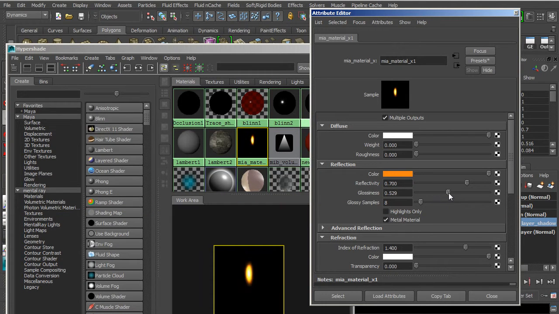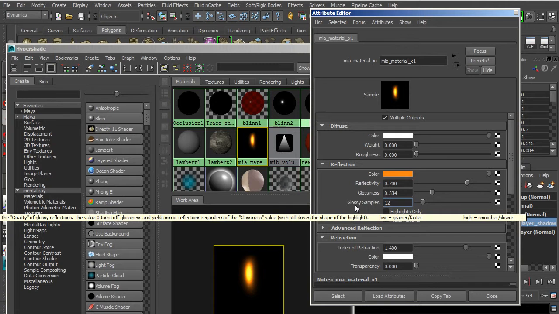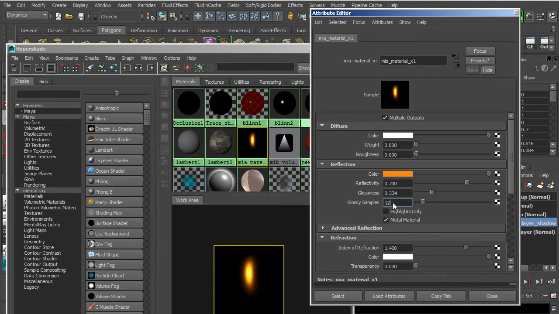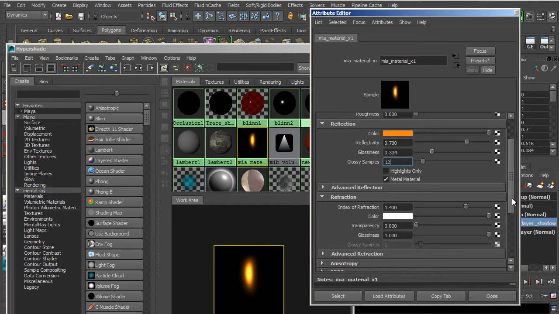If you take that too high, it will be very shiny, and I don't want too shiny an object. You can also play around with the glossy samples. Let's say we can put that to 12 so as not to have jitteriness in the gold ball. And it's very important to switch on the metal material, okay?